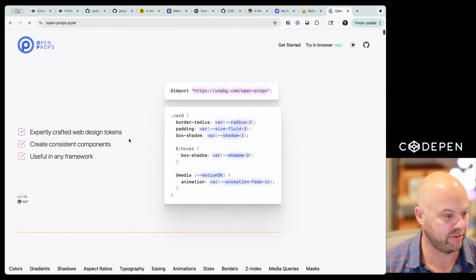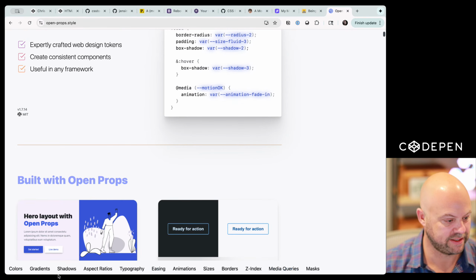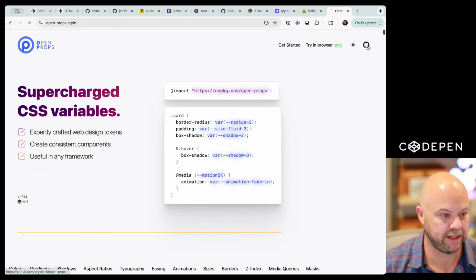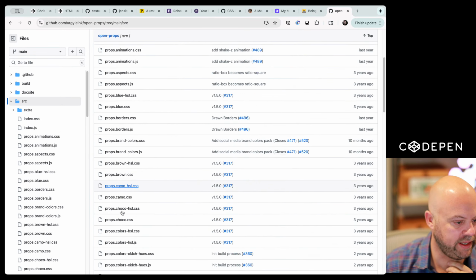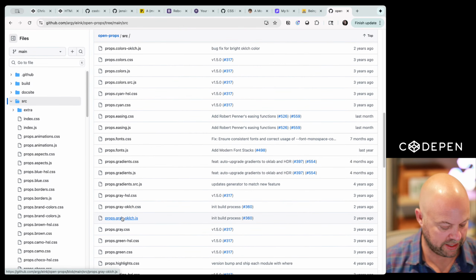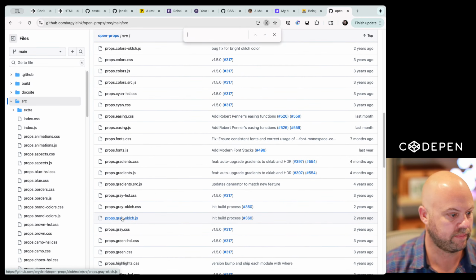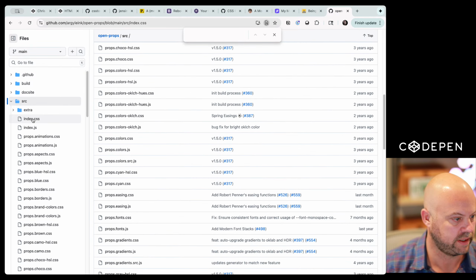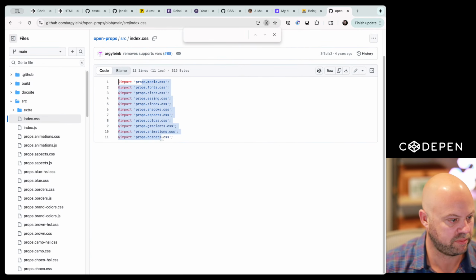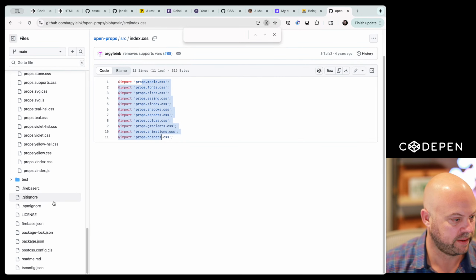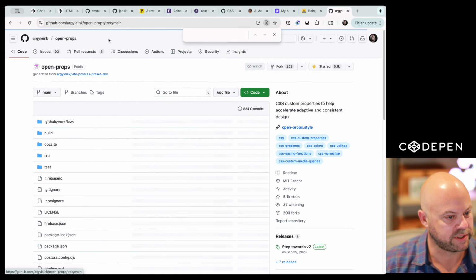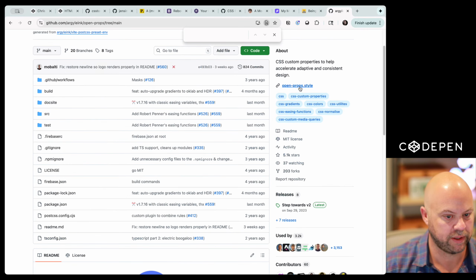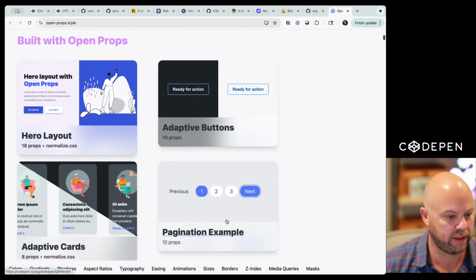Although Open Props might have a reset in it, I wonder. And that we might be interested in. Should we see it on GitHub? Does Adam link up anything that's vaguely reset like? I don't think so. Index? It's just props all the way home. So it doesn't look like it. I don't know why I thought it did. I thought maybe there's some kind of opt-in to it or something. Was there anything on the homepage about that?